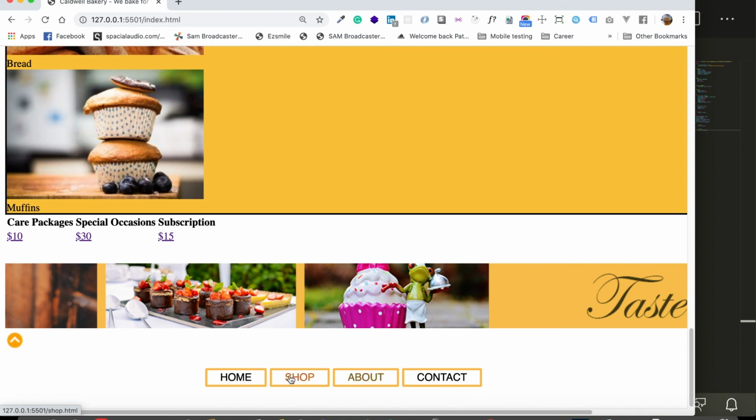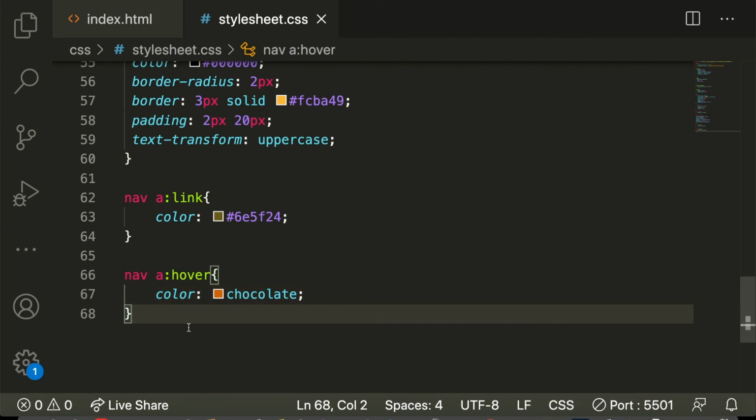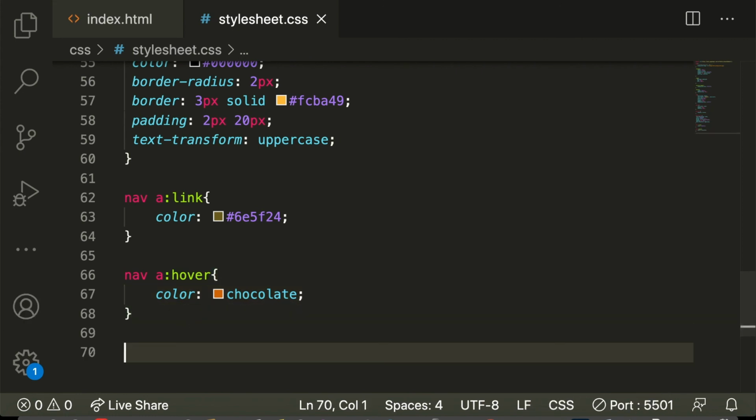So we are telling the document that in case we use our cursor and hover over the element, change the color. Now let's do visited.